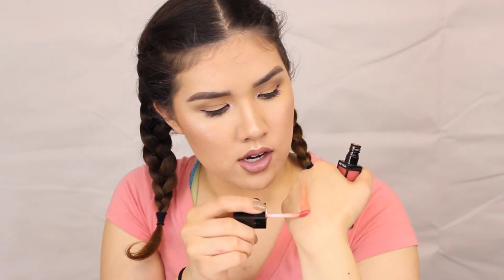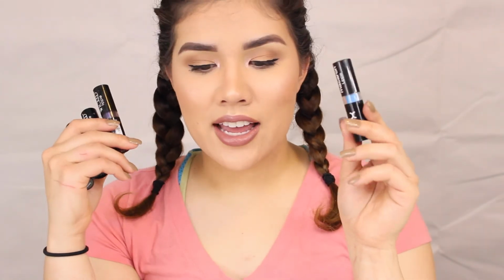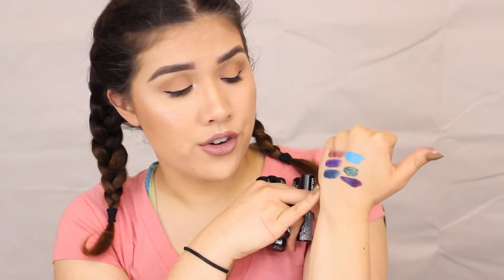Then this Revlon Color Stay Moisture Stain. This was just weird. It's super patchy. It feels comfortable on the lips, but you go to move it around and it just, it's weird, okay? That's what it is. It's weird. Next, I have one of the NYX Macaroon Lippies and 5 of the Wicked Lippies. These are these swatches, and they were just so old. I had these for forever.